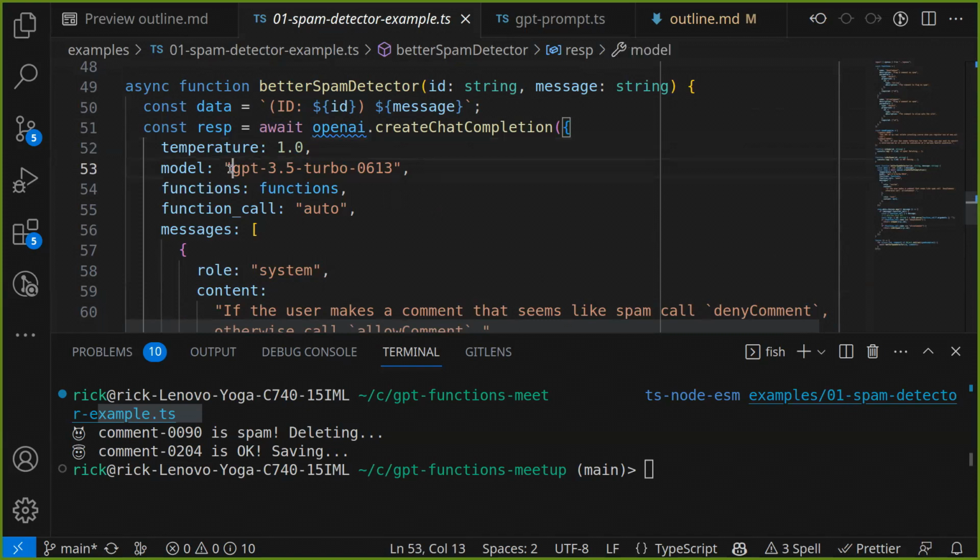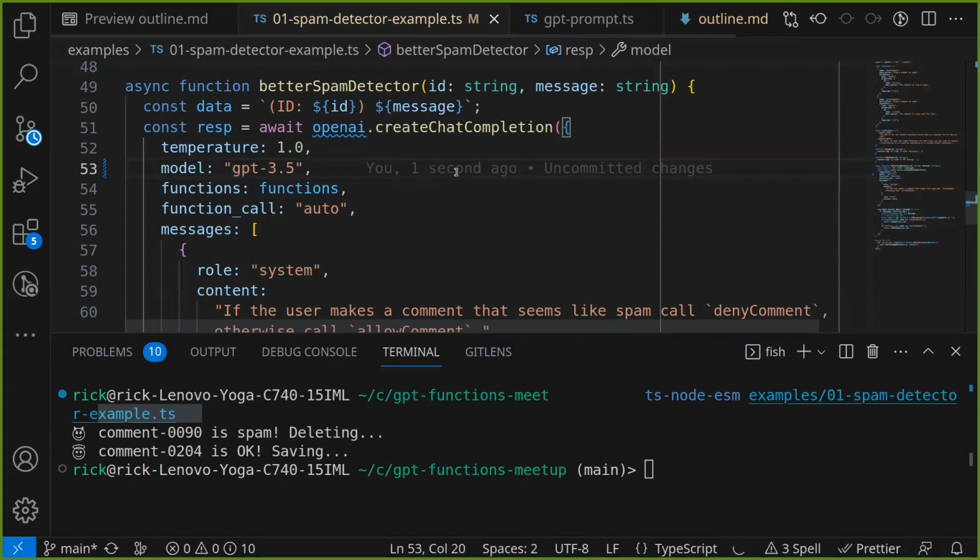So, one thing I want to point out, if you go home tonight and you try this and you start getting 503 errors, just remember what I'm telling you right now. If you get a 503 error, make sure that you're using the GPT 3.5 Turbo 0613 model. Because this is totally valid code, right? This is how I would write code. But unfortunately, it's not going to support functions.